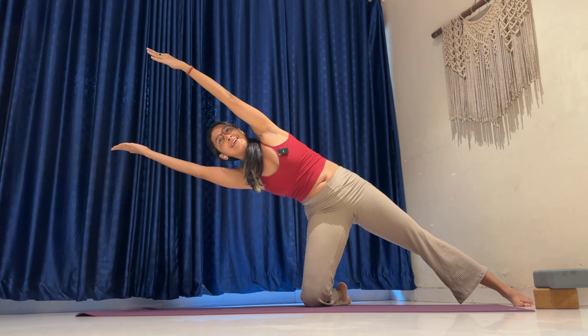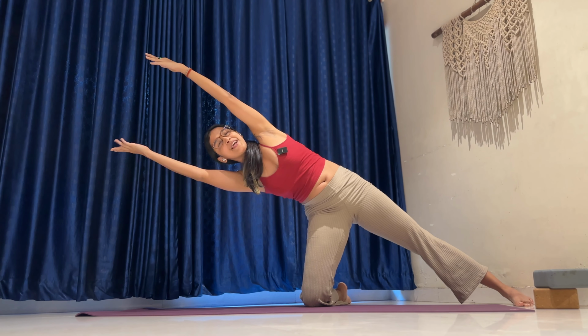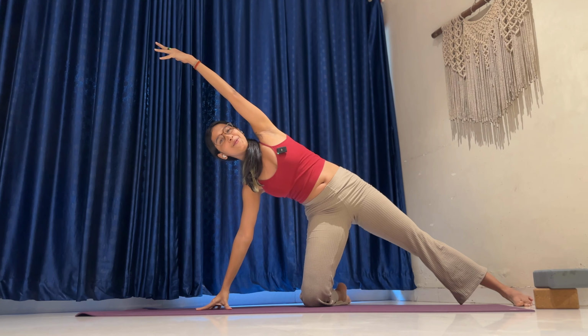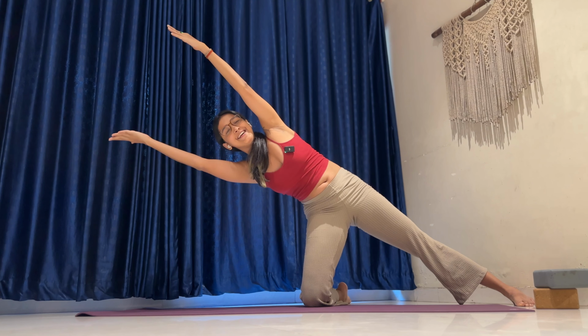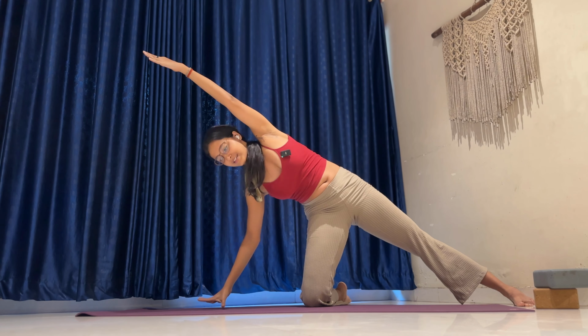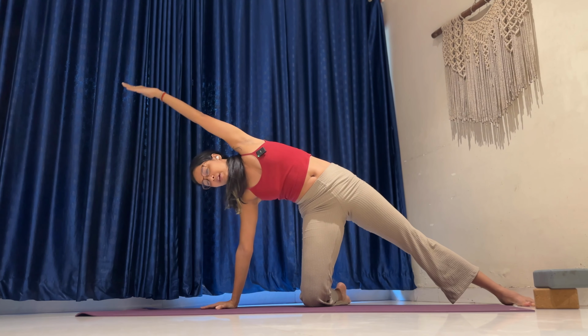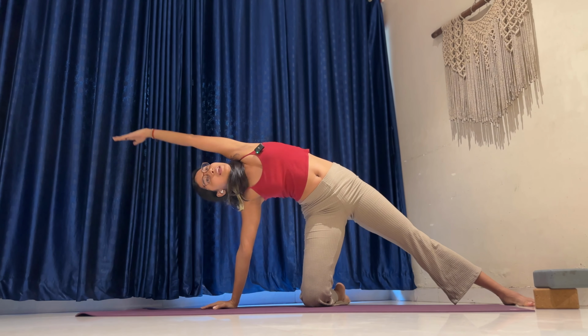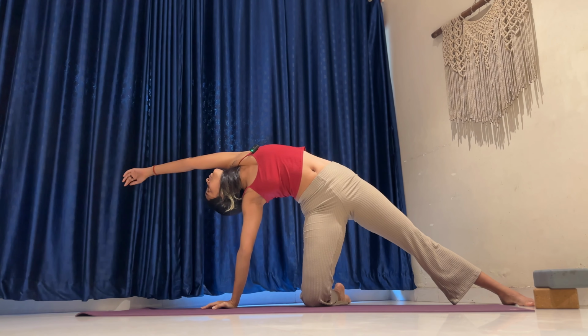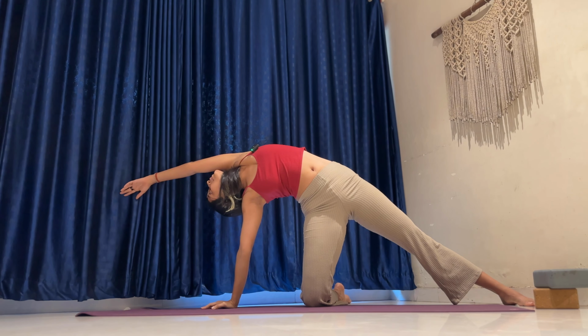One, two, three, four, five, come on, six, seven, and eight. Slowly release. From there, just stretch it out. Let your back arch slightly and let your gaze shift to your fingertips. Breathe.